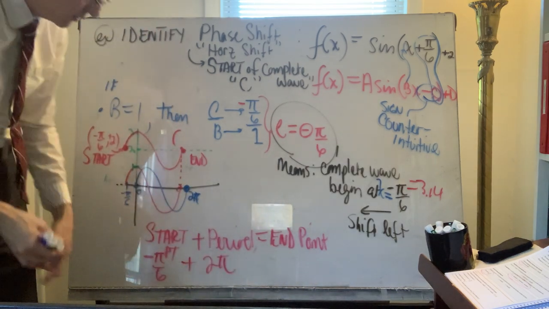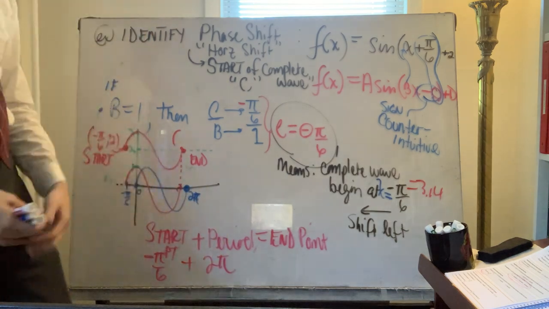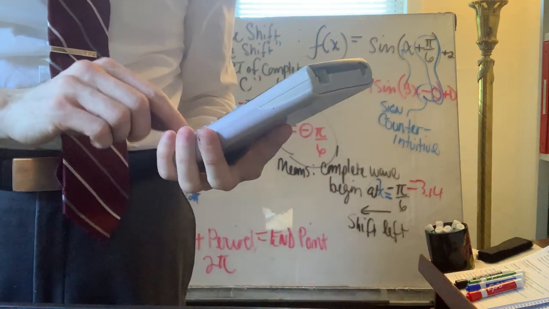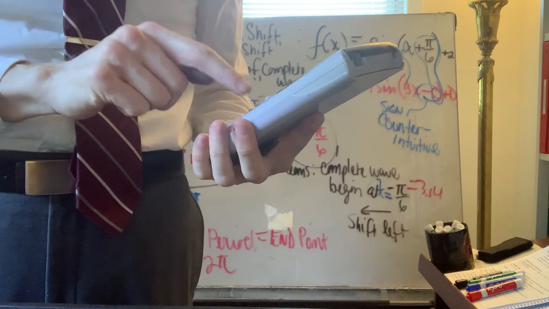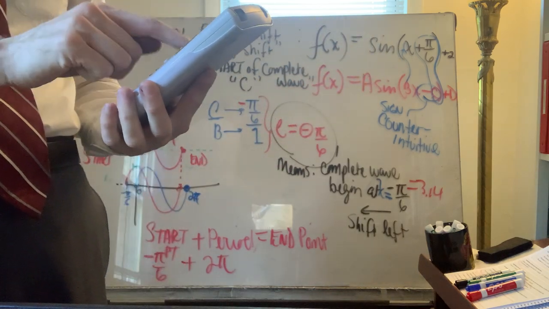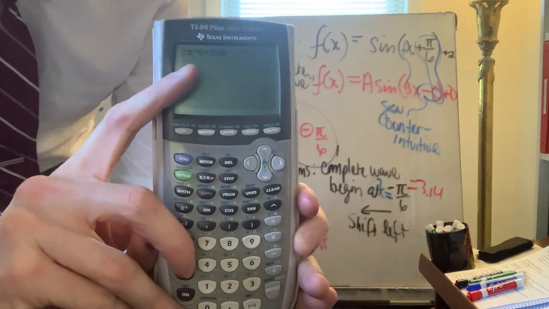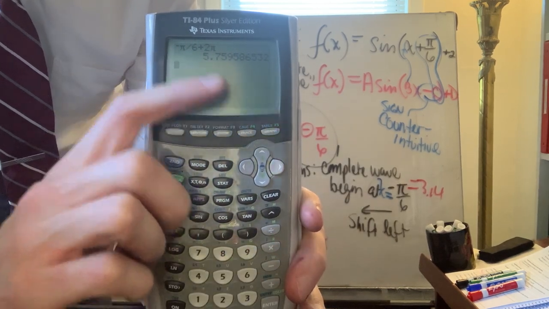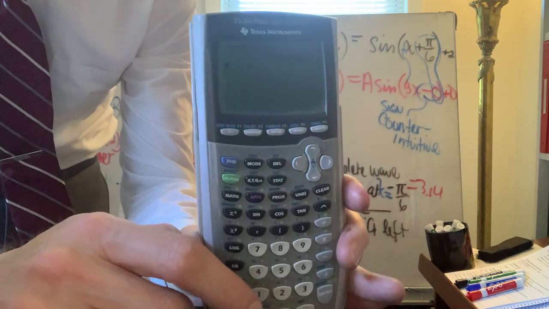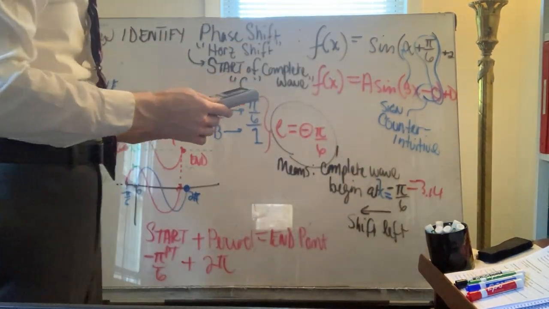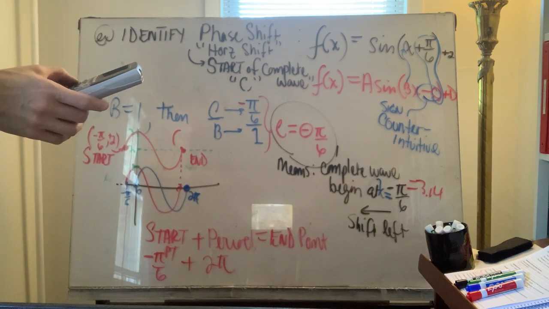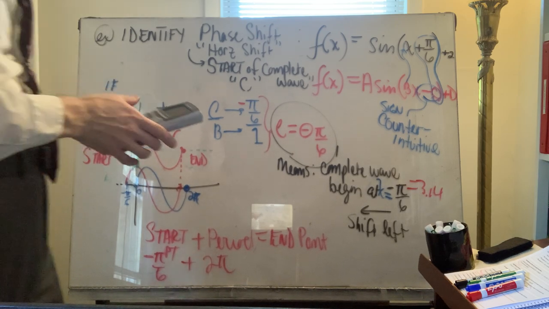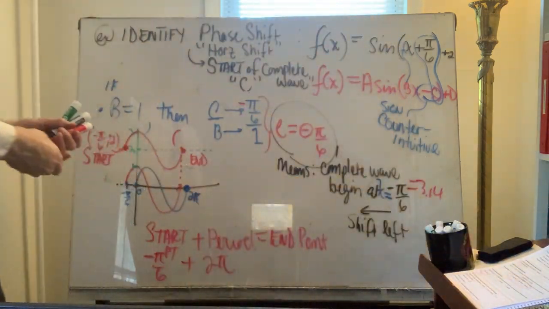Being that the calculator is in radians, you can enter these in radians, and it would tell you what that location would be. So let's do that real quick. Here's negative pi divided by 6 plus 2 pi. Add it. That gives you the decimal equivalent, 5.76 almost. If you did it in the rational style, let's see if I can get it to do that. Yeah, that's unfortunate. I'm going to do it brute force then because I'm temperamental.